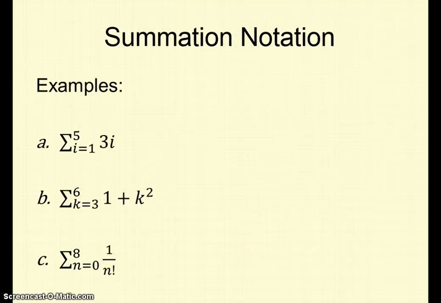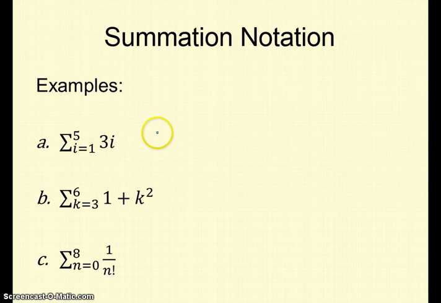Alright, summation notation. So this is where you're taking the first however many terms, or maybe the middle terms, or a certain number of terms, and you're adding them together. So this right here is written as the sum from 1 to 5 of 3 times i, or x, whatever that number is. Here we use i, so it's 3 times i. This is not your imaginary i. This is an i within my summation notation.